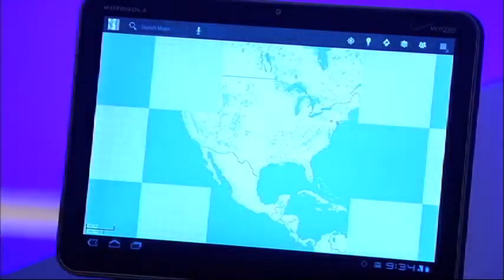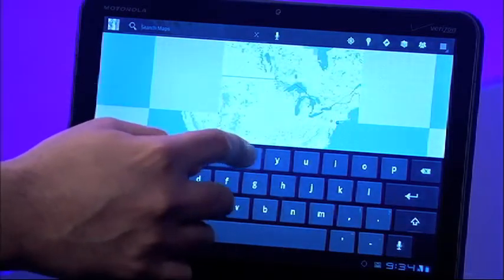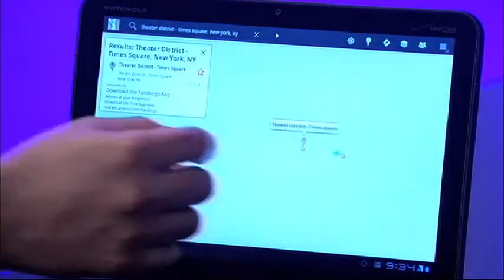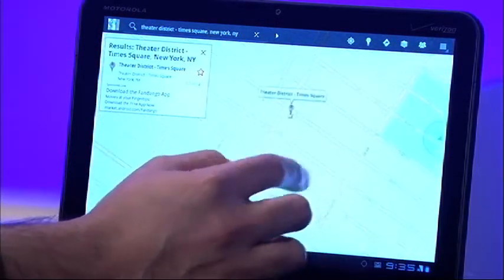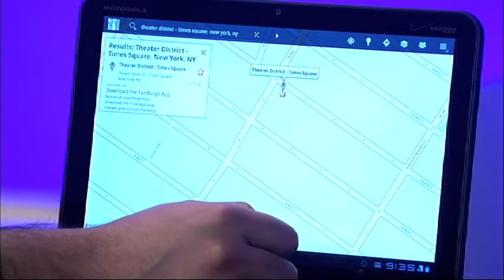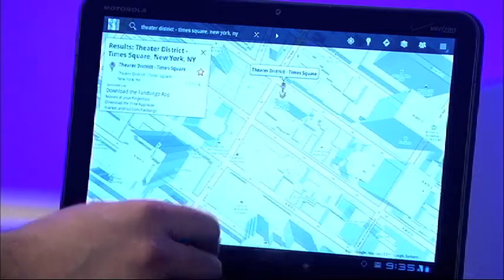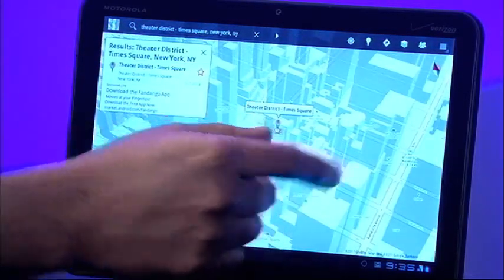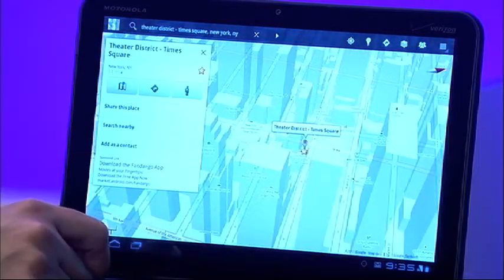You've got Google Maps where you're able to quickly search for something like Times Square. Jump right in — zoom, pan, tilt. You can see me hop right in here, and when you're close enough, a building view comes up with vector renderings of buildings. You're able to turn, tilt, and twist the screen so that you can quickly zoom in and see exactly where you're going.